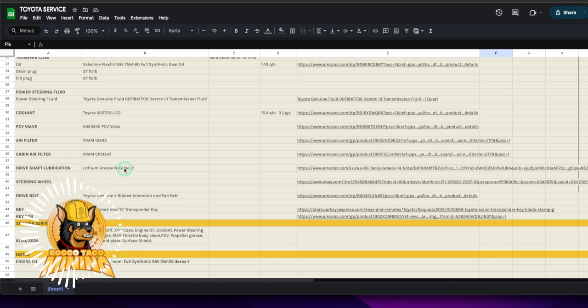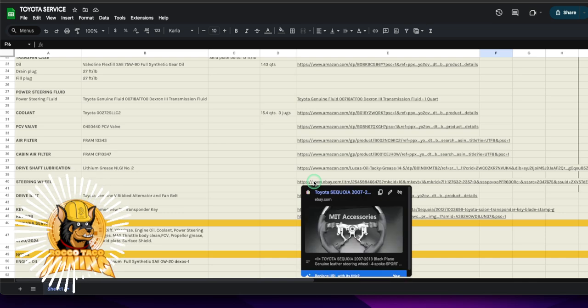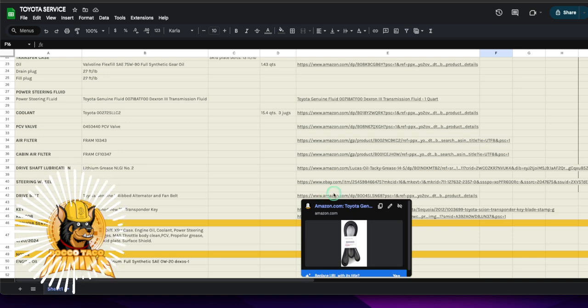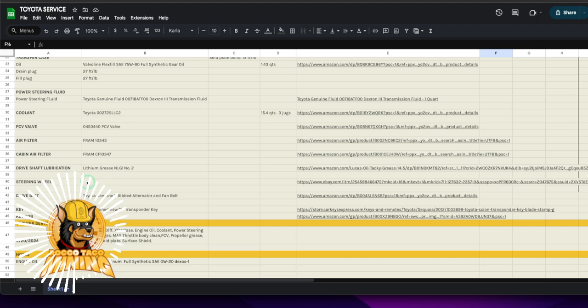TBD items: I want to get a new steering wheel — mine is wearing. OEM ones are about $800; this aftermarket one is under $300. Saw a YouTube video on how to do it with the airbag — just disconnect the battery and the airbag won't deploy. Also have the drive belt on hand but haven't done it yet. I'm still debating the transmission fluid — not sure I want to mess with that yet.